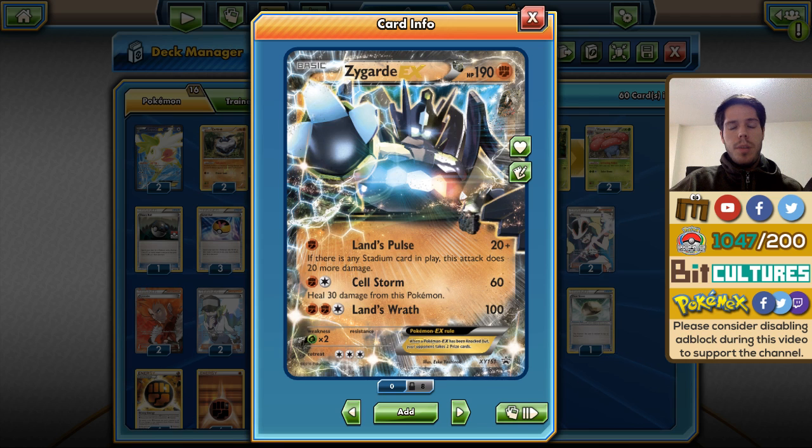Cellstorm is another really nice attack which can help against things like Trevenant or something like that. And I say something like that a lot, don't I? And Lance Wrath does a solid damage for 100 damage for 3 energy. So a lot of HP, high retreat, different attacks, but attacking for 1 energy, definitely very nice.